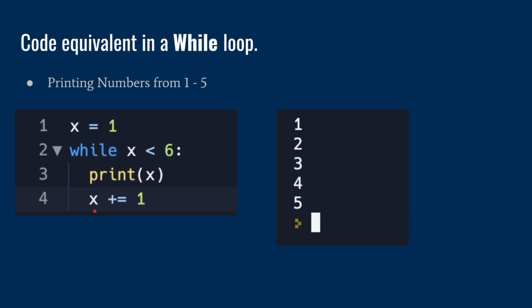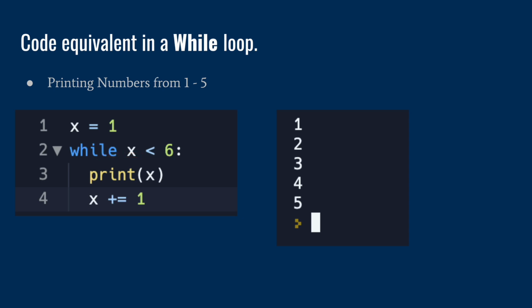And then each time it will increase x by 1. So x will first be 1, it will print, increase it to 2, then loop again, print, and so on until 5. And it stops when x equals 5 because after printing 5, it adds 1, x becomes 6, and then the loop stops running.